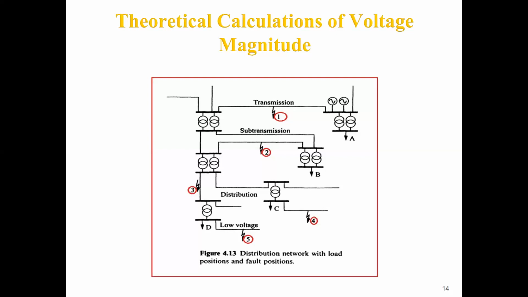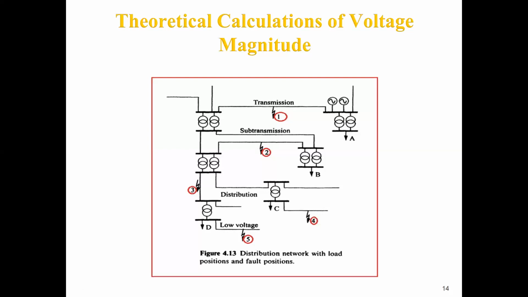The deep sag is for customer D because it's very near, you can see. And because it's very near to this fault, there might be some short or long interruptions which repeatedly occur after the clearing of the fault by the protectors. Whereas C is also connected a little bit close here and will experience a deep sag, and if fault reclosing switches are used, customer C will experience two or more sags continuously one after the other. But B here, it's only a shallow sag, only 90% of the initial value. And for A, the chances of any effect of this fault are very thin, you can say null.